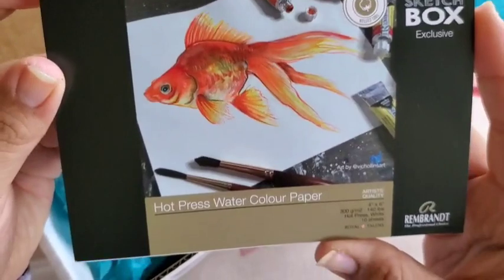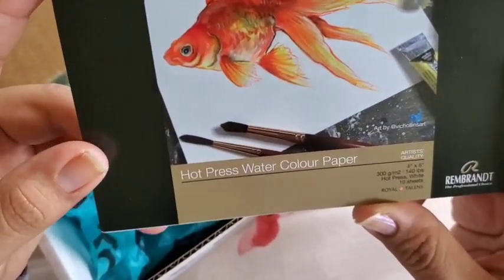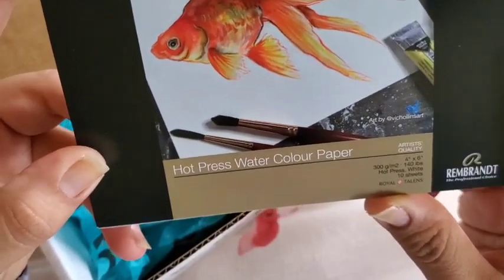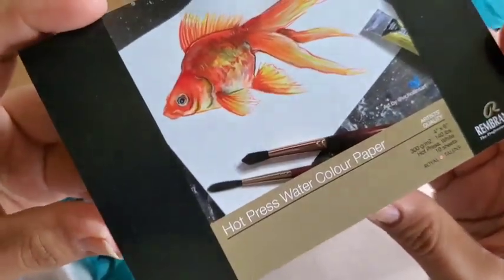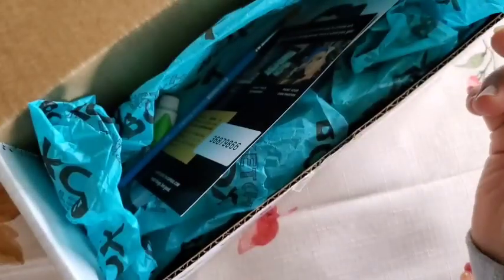SketchBox exclusive Rembrandt hot pressed, 140 pounds, 10 sheets. I've always wanted to try Rembrandt watercolor, though I will admit I prefer cold pressed, but okay, I can work with that.